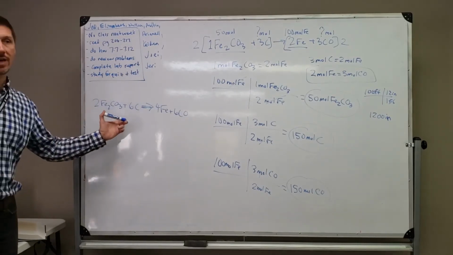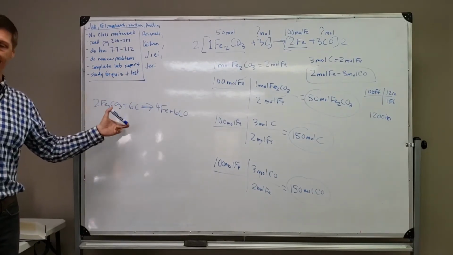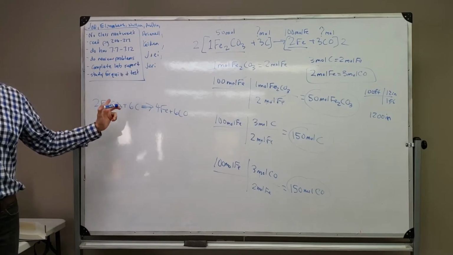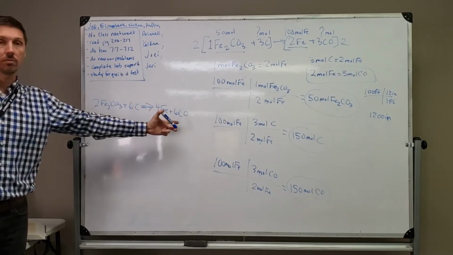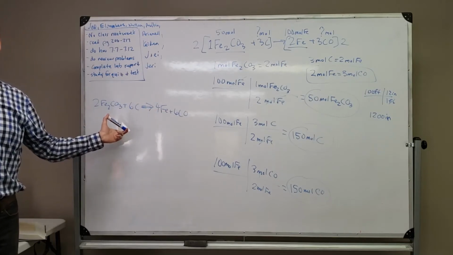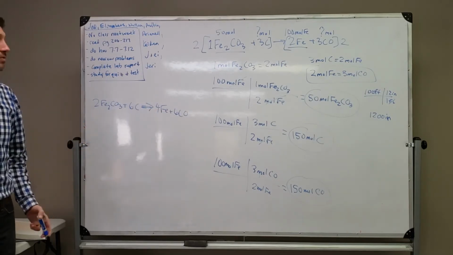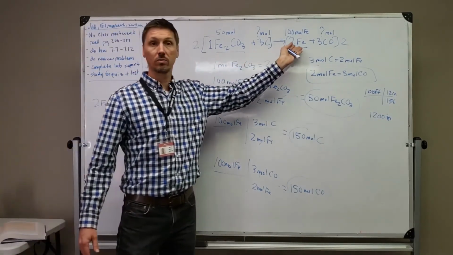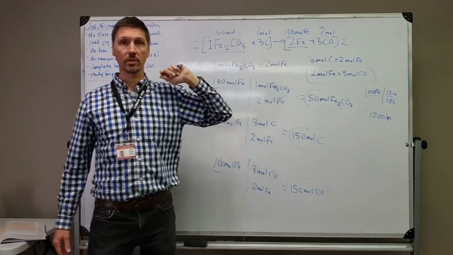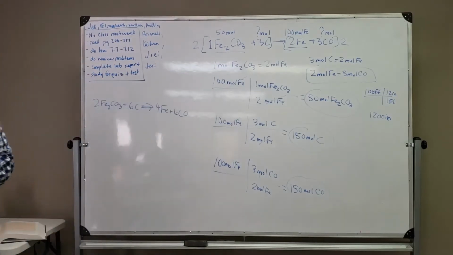Now if I asked you to write the balanced chemical equation, that's not how you would write it, because you always want to write it in its simplest form. Since all of these numbers here can be divisible by 2, you would divide it by 2 to give it to me in its simplest form, right? But yes, if you doubled something on one side and you want to know how much was produced, you just double it on the other side. Okay? All right, good questions. Starting to click? Yeah?